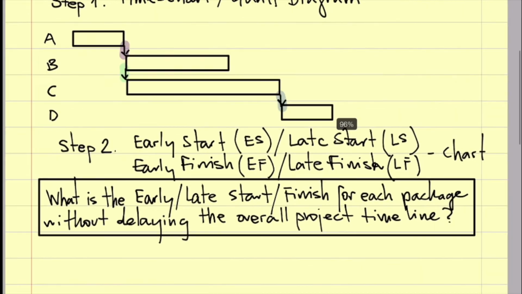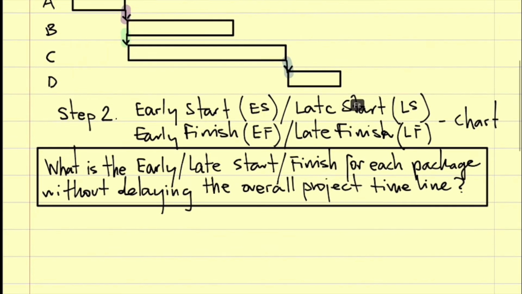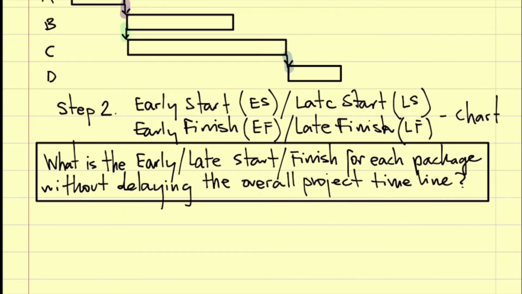Okay, so what is the early or late start or finish for each package without delaying the overall project timeline? And we ask this for each work package. So we make a little chart here. And you will see this is very easy, but you need to understand it. If you don't understand it, then you will mess it up in the exam. So make sure you understand it. And if you don't understand it, raise your hand. We can go through it many times. I cannot read your mind. If you don't understand it, then you don't ask.